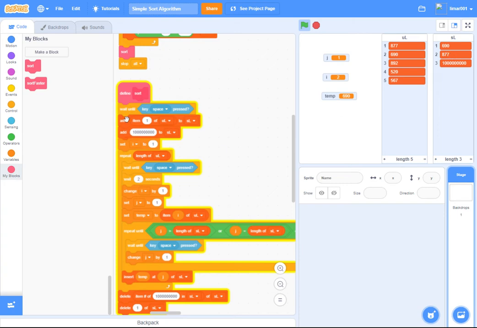We added one term here, the first item, 877. This allows us to set a boundary for where we should start our sort. For example, 690 was smaller than 877, so it goes in front. Now let's look at the next term, 892. As you can see, 892 is larger than 877. So if we run this, it will go down this term.